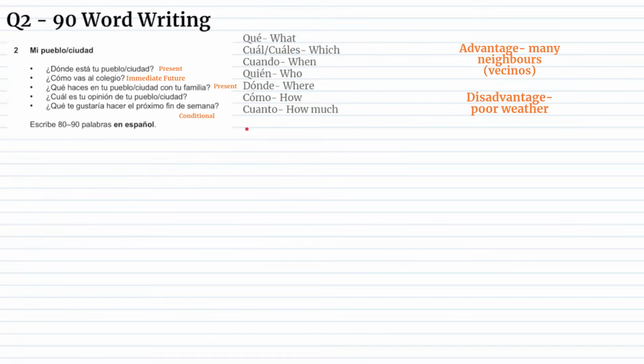So now that we have our advantages, our disadvantages, our tenses, and we understand the question words, we are ready to write. So I always suggest you just write in the actual order of the bullet points right here, 1, 2, 3, 4, and 5. Just directly answer each question and keep on moving. And I'm going to show you how exactly you can do that while maintaining a natural flow and just staying consistent all throughout, not sounding like you're just answering bullet points directly, you understand? So I'm going to show you guys right now.